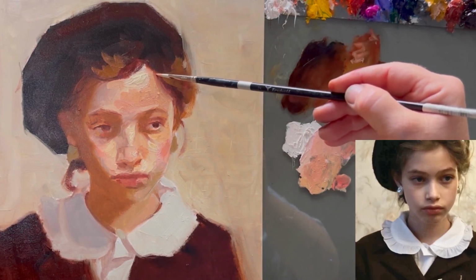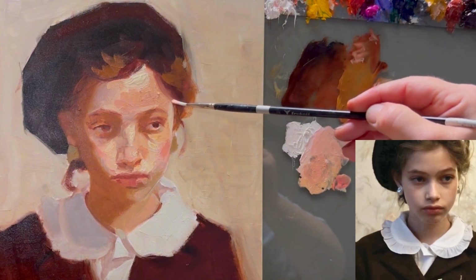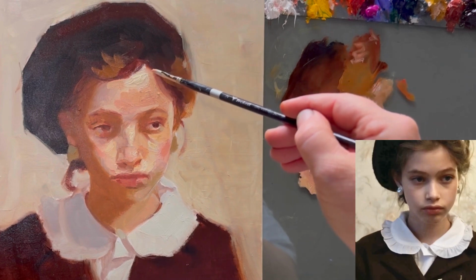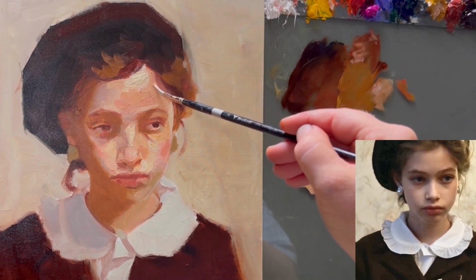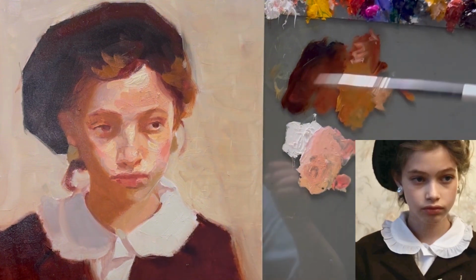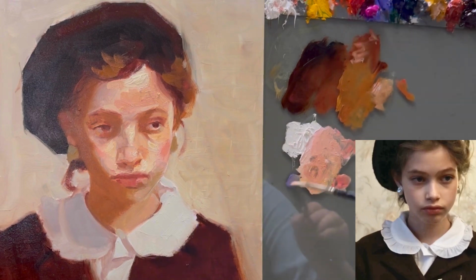Soften the edge slightly because the hair is not a very solid object, and it's a little bit further away from the forehead. It's not really compressed into it or pushed into it. So even though it's a cast shadow, it can have a softer edge because of those factors.